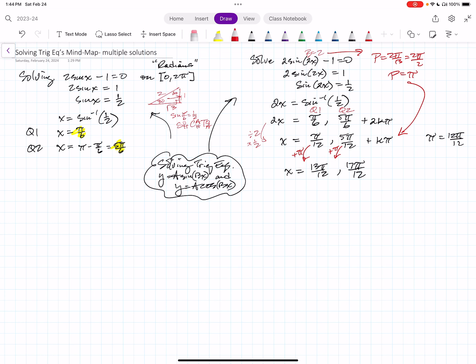And so let me just make sure you follow me here. So the first two are pi/12 and 5 pi/12, and then 13 pi/12, and then 17 pi/12. And if you add a pi to either one of these right here, you'll be beyond 2 pi. All right, so we're going to stop at this point. We have 4 solutions. So if you compress the period and change b to 2, you have twice as many solutions. Let's see what happens when you change it to 3. Oh my goodness, what happens? So let's just play with the idea. Again, this is a mind map, right? We're brainstorming all the different things.